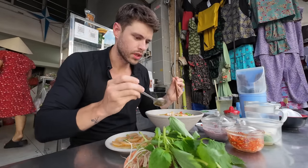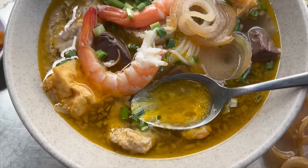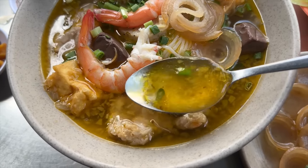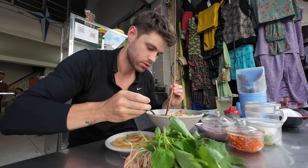Let's pay our respects to the Vietnamese broth. Let's give it a try. I don't know if you can see the difference in that oil layer that's got kind of an orange hue to it. And then you've got little clear spaces where you can see into it as well.